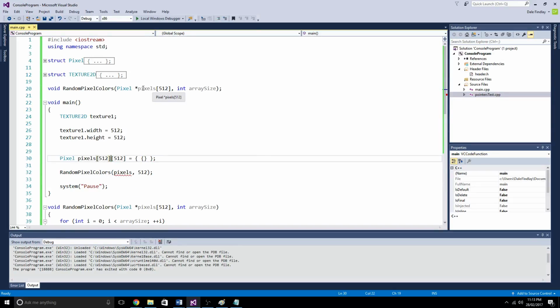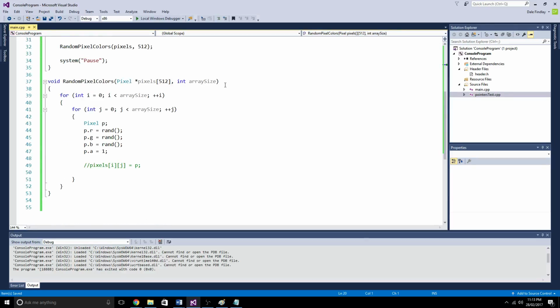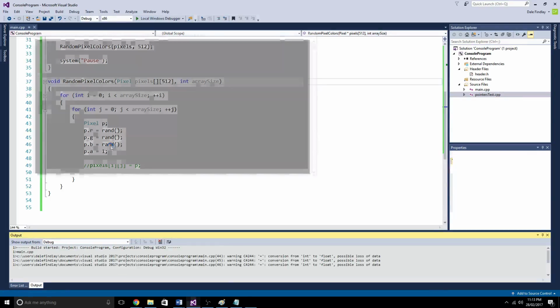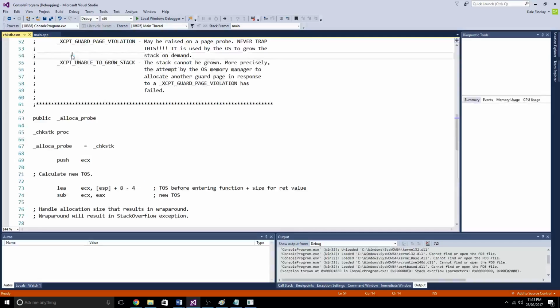Pixels 512. There we go. And we're just gonna copy this definition down to here. And with that, let's hope for the best. Please tell me we didn't get stack overflow. I think we did. Yeah, we did.